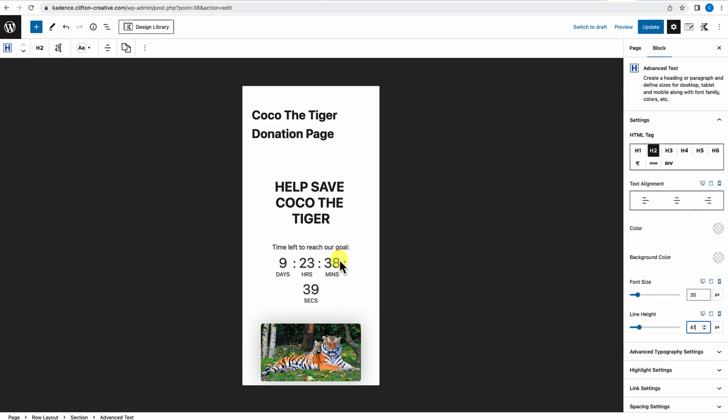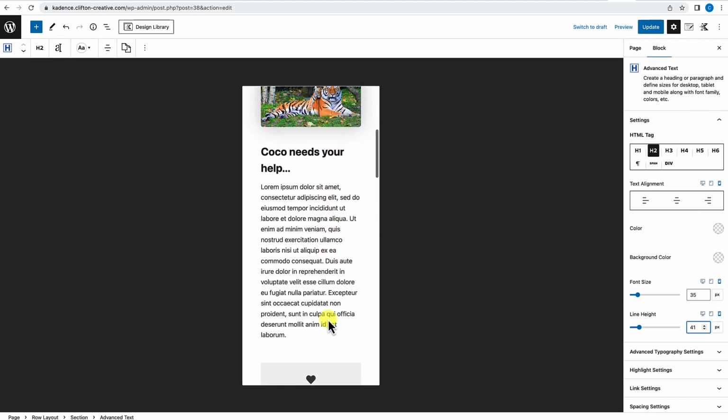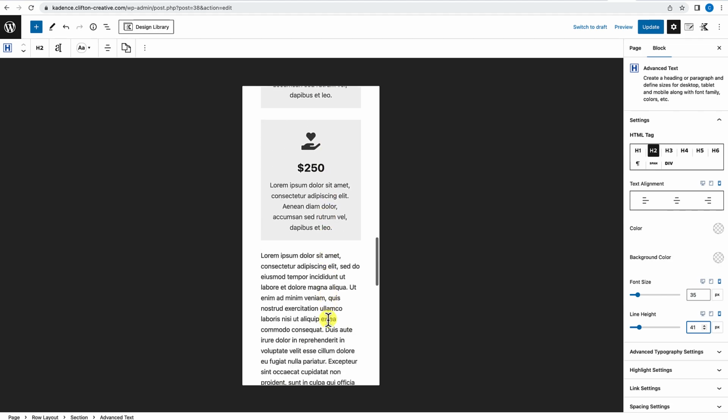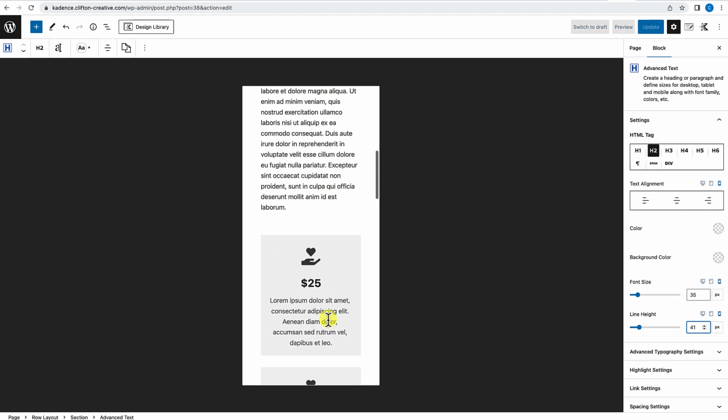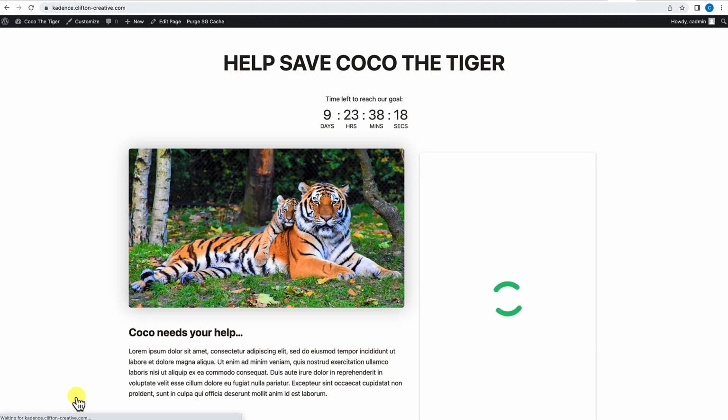And now as I'm looking at it, it looks like all this is out of place, but remember, sometimes on the back end with Gutenberg, things don't look exactly the way that they do when you look at them on the front end, okay? So it's always good to continue to check. So after I've made this change, I'm going to go ahead and click on Update. I'm going to go to View Page.